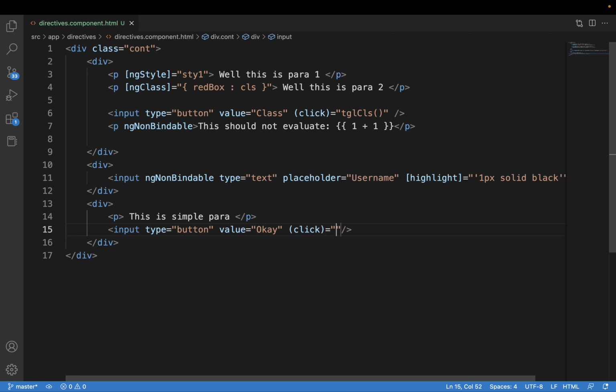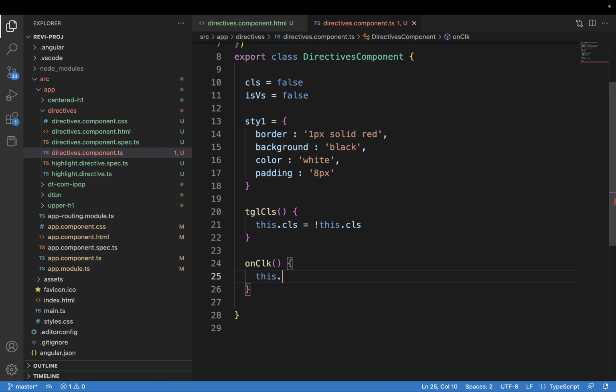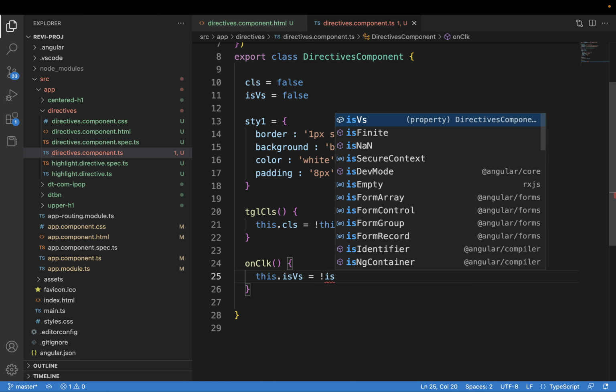Same thing, I would be having one property is VS, presently false. I just change the state: is VS equals to not is VS. And see, on the click of this button, I want to add or remove this element.